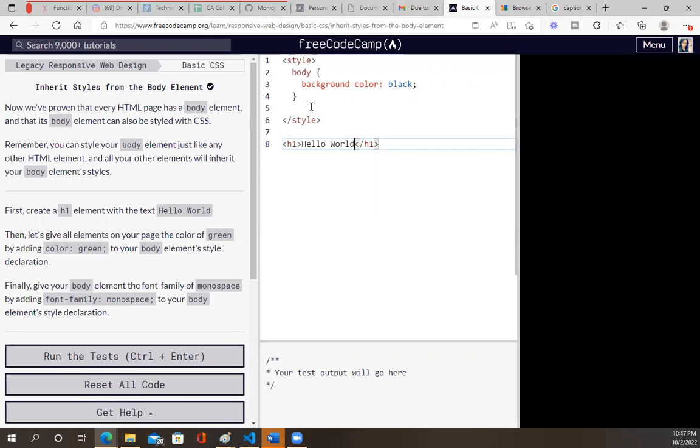Finally, give your body element a font family of monospace.